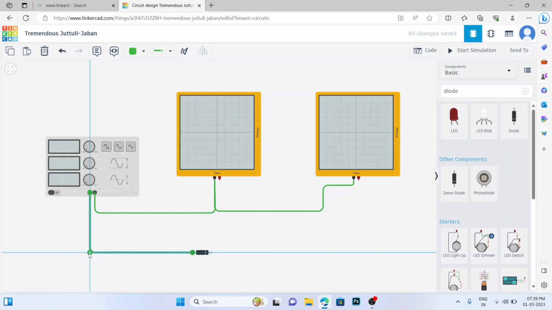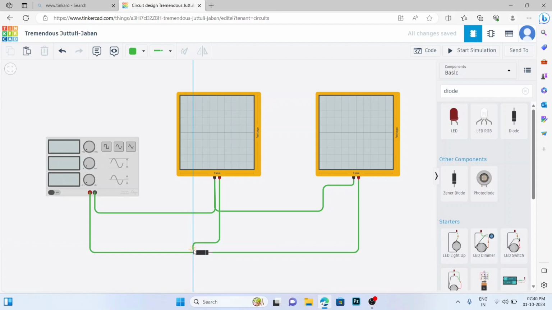And this is the anode side, this is the cathode side, and I connect the positive side to the anode, and this is the cathode, and we are getting output from this side, and this is the output oscilloscope. This one is the output oscilloscope for seeing the waveform of the output side, and this one is the input side, input oscilloscope.